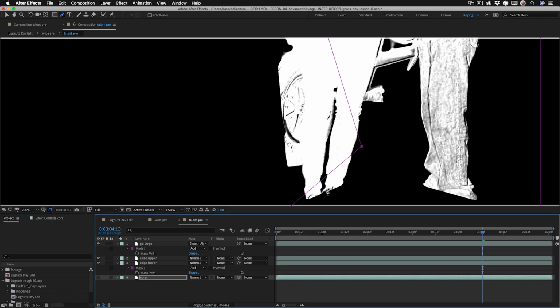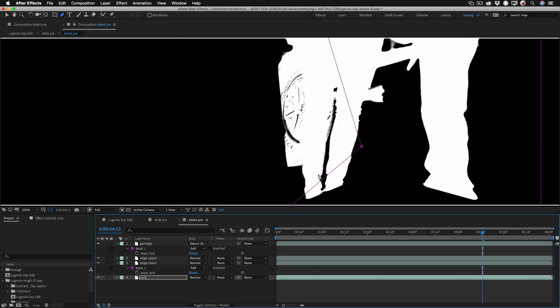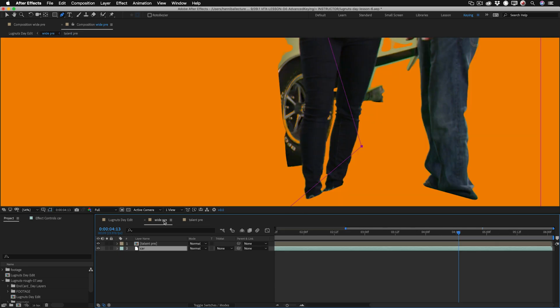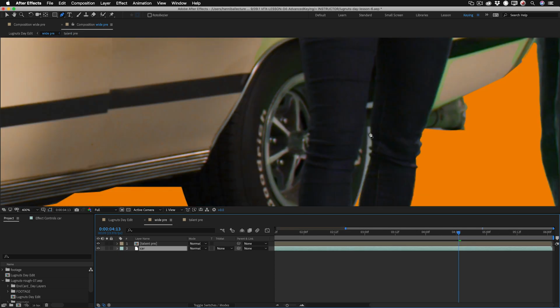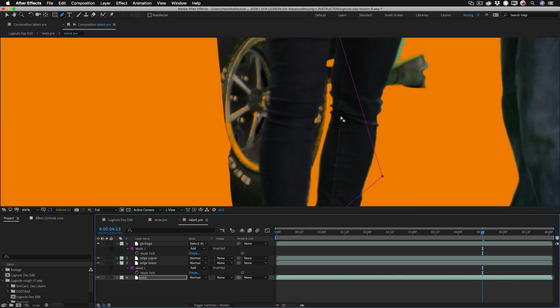Yeah, I mean, there's some issues down here, but the feet are going to be a separate pass. So that's in the overlap area of that. And in any case, oh, no, they're included. So let's just make sure. Yeah, that's good. In the wide, the tire's taken care of. We've still got a little bit of an issue there, but it's not coming from this. That's interesting.